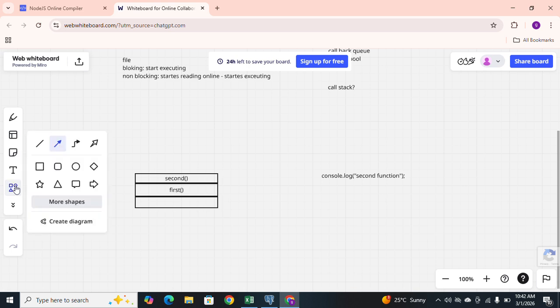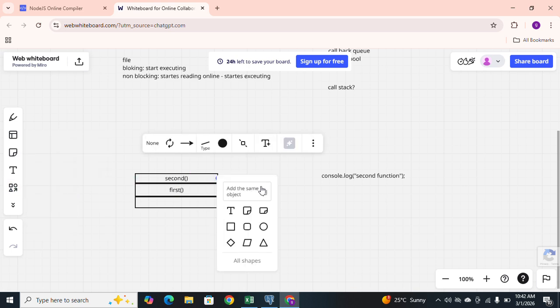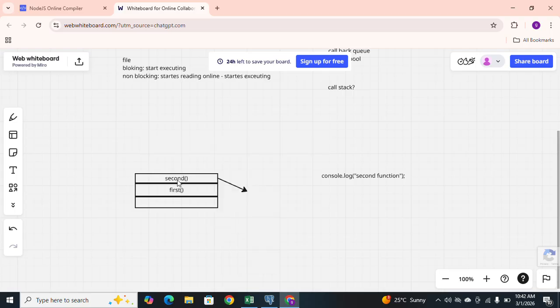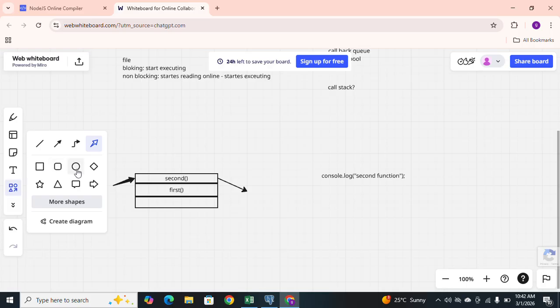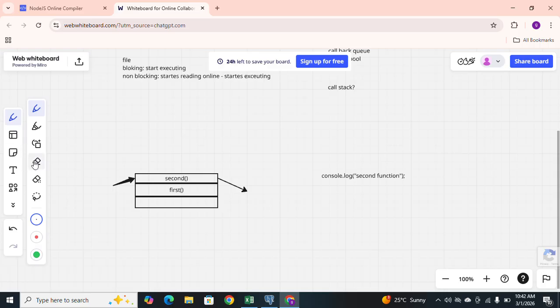Now it pops out from the stack. Initially it allocates some memory, pushes into the call stack, then executes console.log, then it pops out from the stack. Now this memory gets freed up, right? Memory is free now.